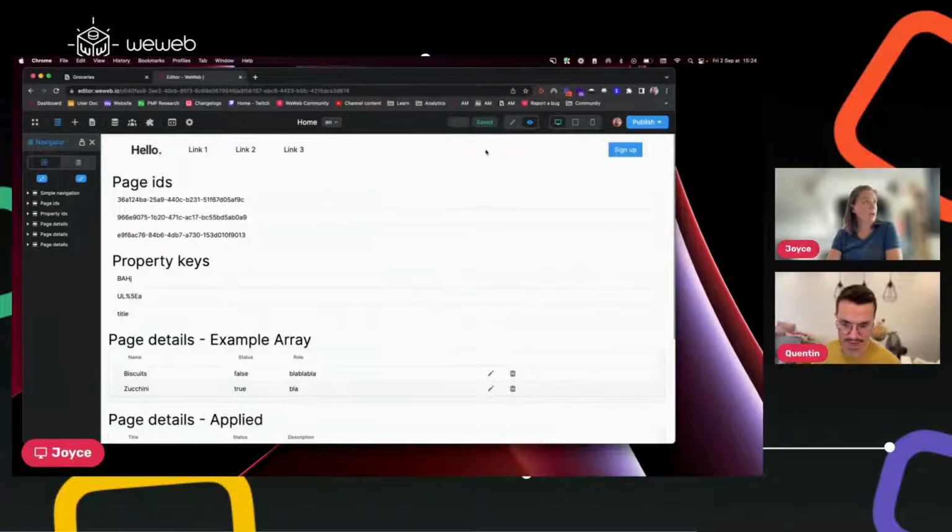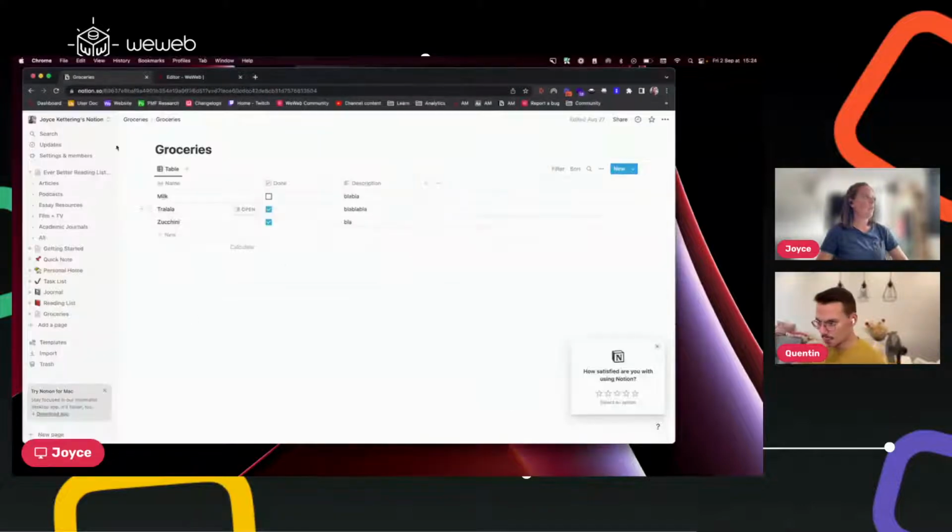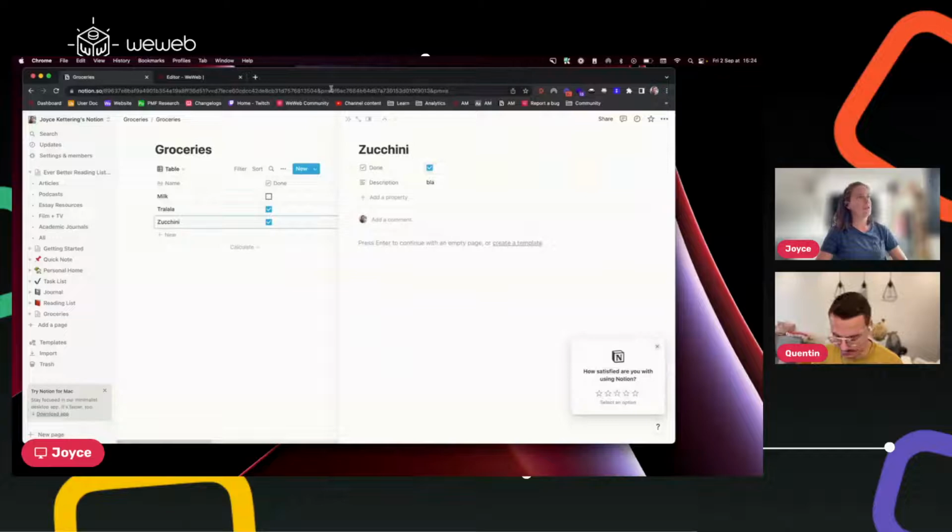So the Notion API, if you've ever tried to work with it, you probably already know, it's a little bit painful at times, just because of the way Notion is structured. They think of each page as having blocks inside, and you can add a database. So here, for example, we have a very simple project with a database table and a list of items, which then open into a separate page. So you see here, when we open the page, there's a page ID.